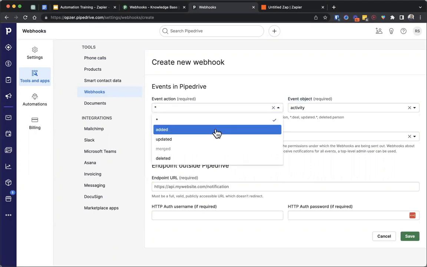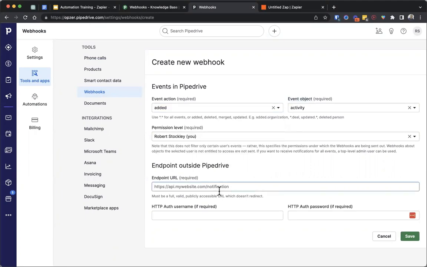In this case, let's just use added initially for simplicity so that we can actually test it quickly on our end. So I'm going to copy paste the URL that I took from Zapier. I'm going to click on save.